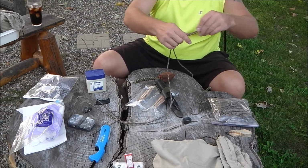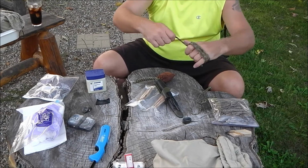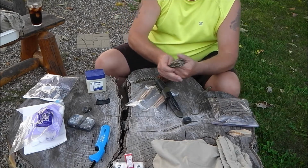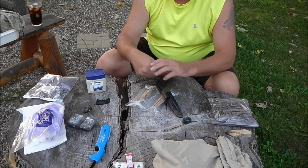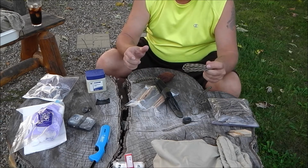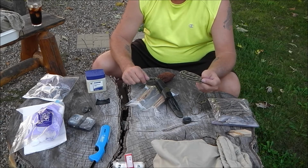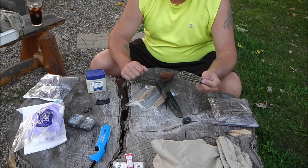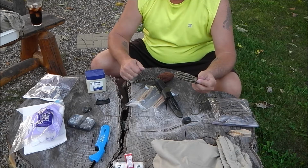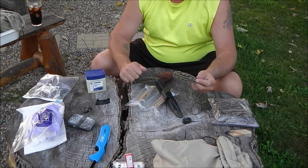If you want to expand on your kit and add more to this, I would suggest that for $5 or $7 you can buy a 100-foot piece of 550 paracord in a variety of colors, whatever floats your boat, and you could throw that into your little survival kit as well. I'd recommend cutting a couple of pieces of that down to about 20-foot lengths so that you can use them to suspend gear from the ground. You can use them to tie off a tarp, something like that.